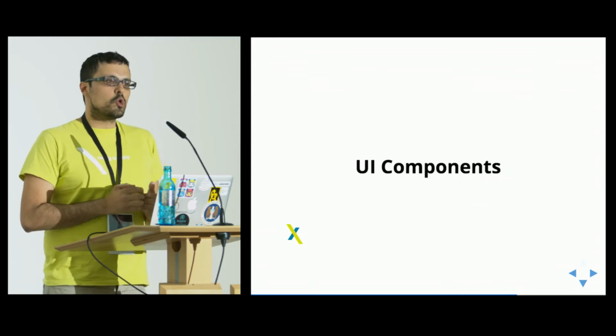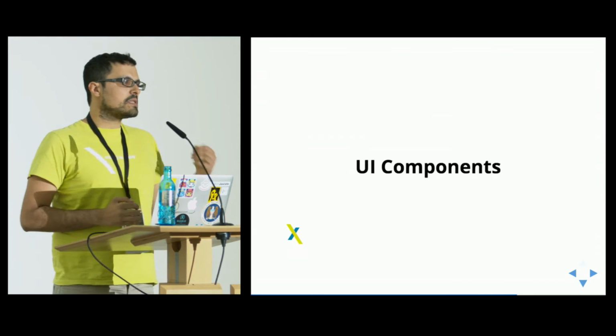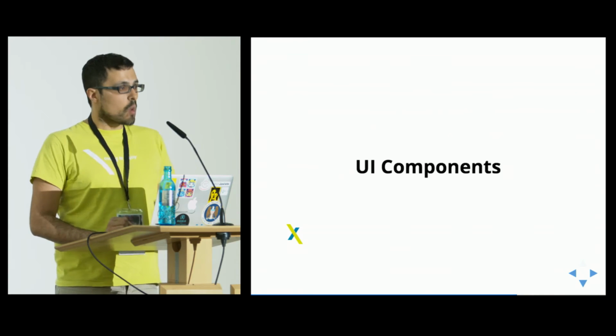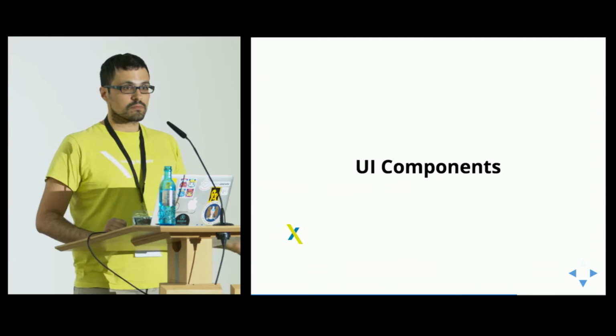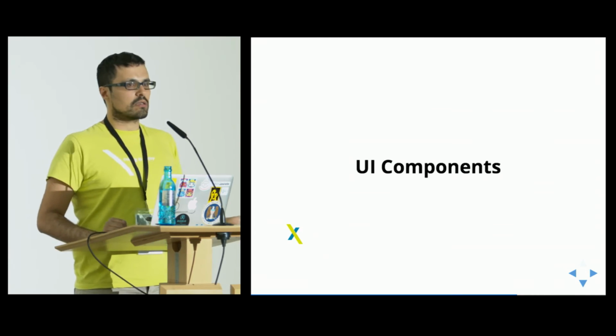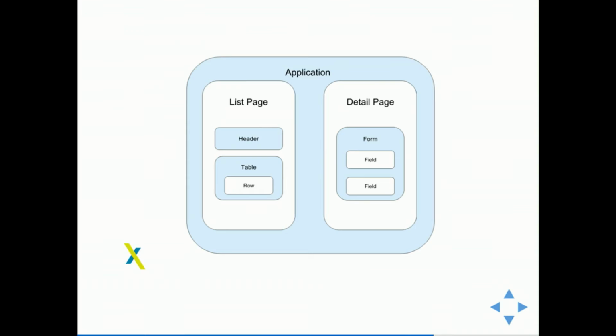Let's talk about UI components. I named this chapter UI components and not web components, because web components is a technology. It will become a standard. UI components is a state of mind. It's a way to design the view of your application. This is a scheme of a UI components application.